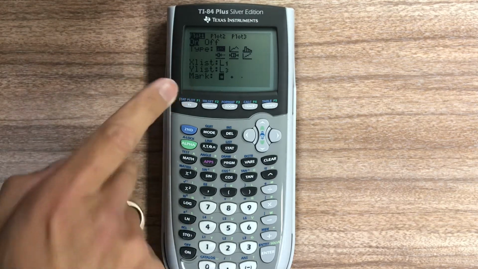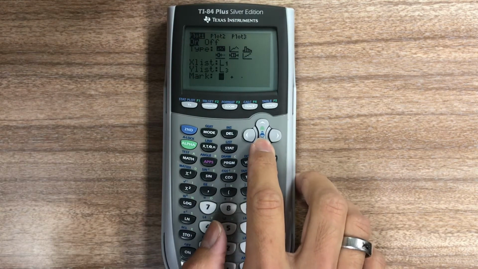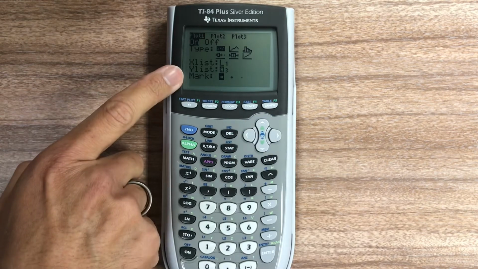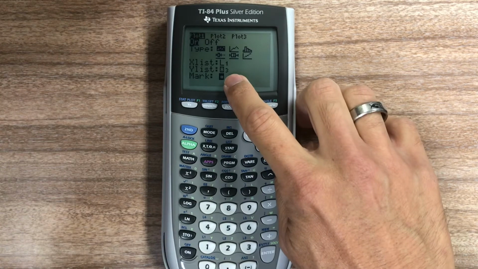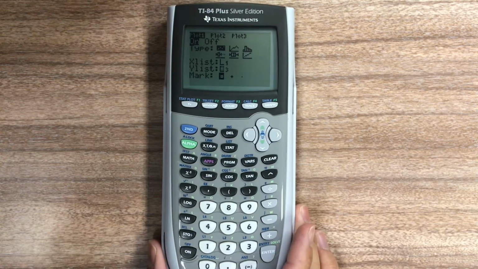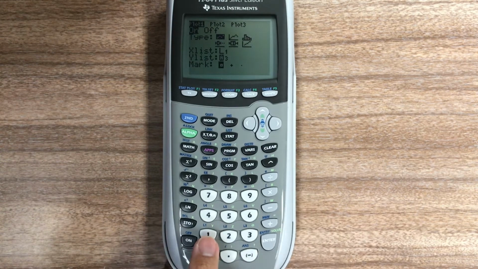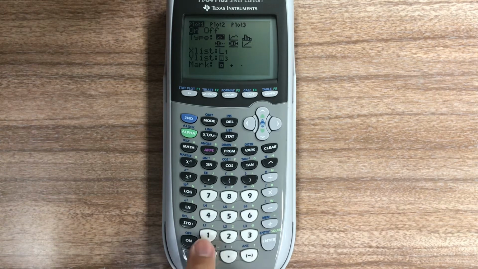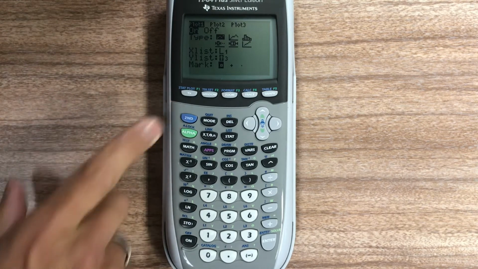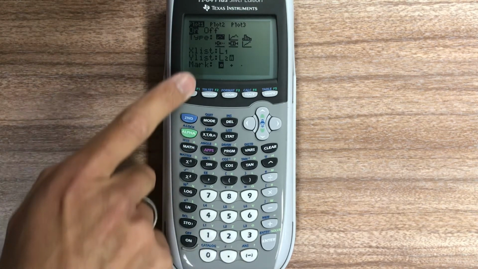The mark doesn't really matter. You have your marks here, you can choose either one. But notice that in Y list, I do not have the correct list. I have L3. So I want to choose L2. In your graphing calculator, to use a different list, you press the number buttons, 1, 2, 3, 4, 5. Notice on the top in blue, it has L1, L2, L3, and so forth. To change that Y list to L2, I'm going to press second, and number 2 is going to change it to L2.